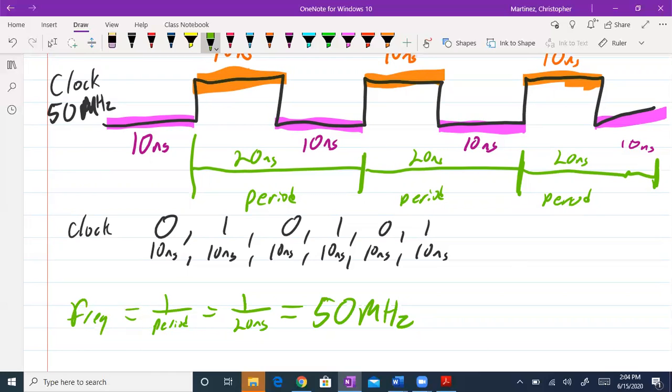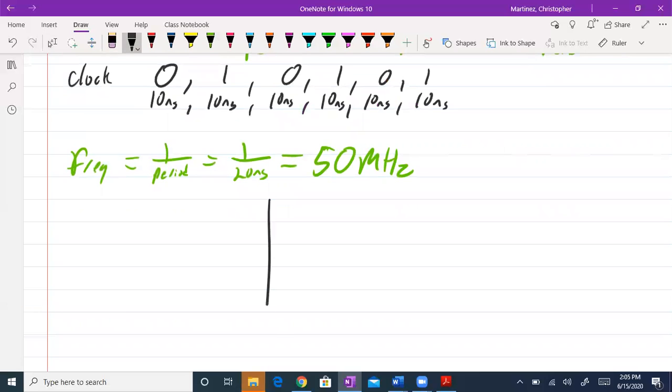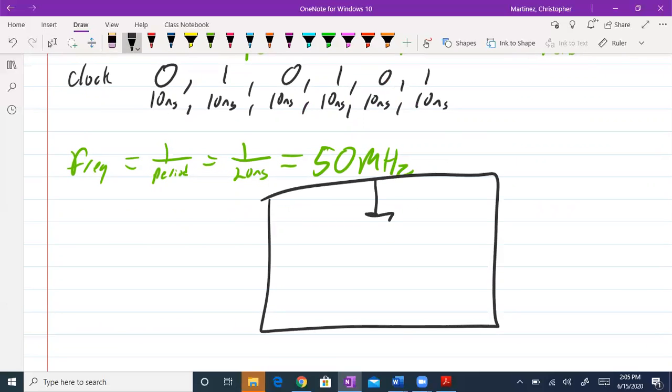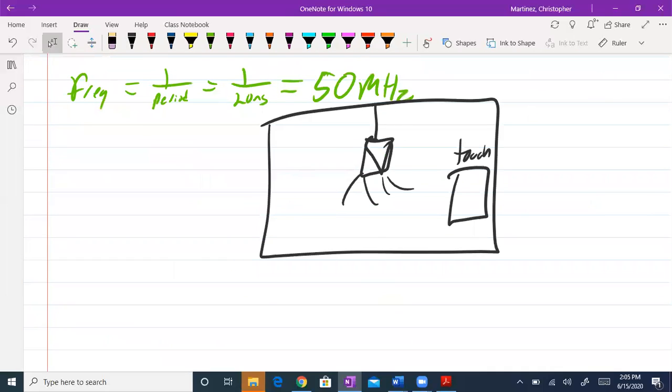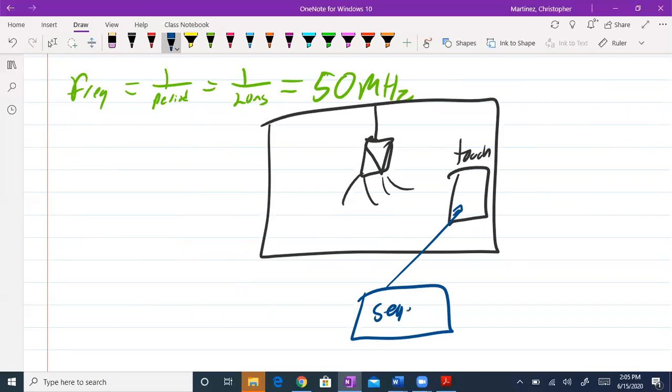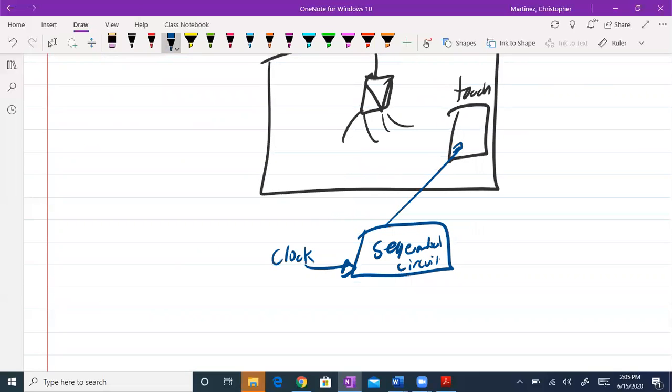So how do we use these zeros and ones? Well, let's go back to our example of being in a room with the lamp on the ceiling. We're shining the light down. We have our little touch sensor that we're manipulating. And in here, what we need to decide is that at some point inside this wall socket, we're going to have our circuit. And we're going to tie the circuit up with some type of clock mechanism. Now this clock mechanism is going to be how fast we need to save our data.